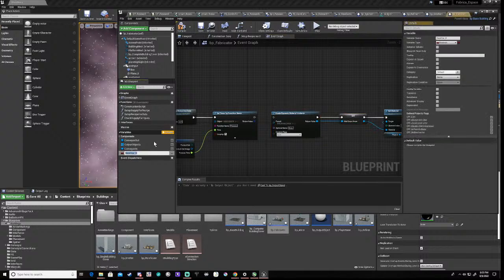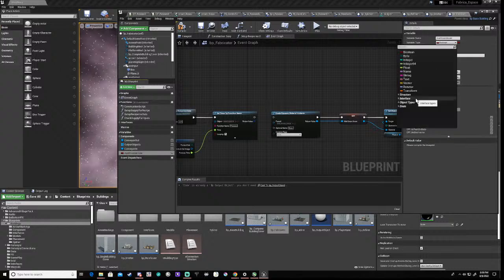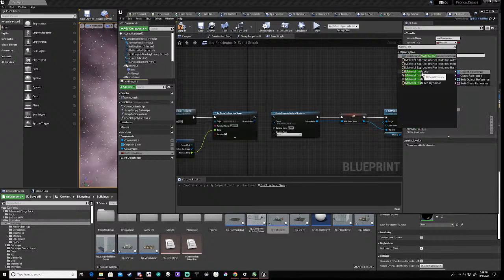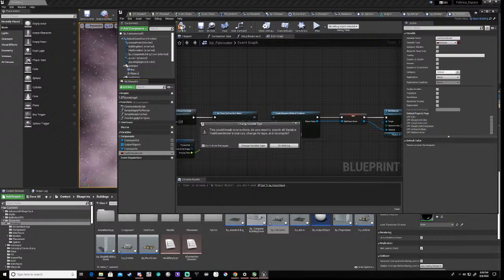Then we create matte green arrow. And that is going to be a material instance. Save that. Yeah.